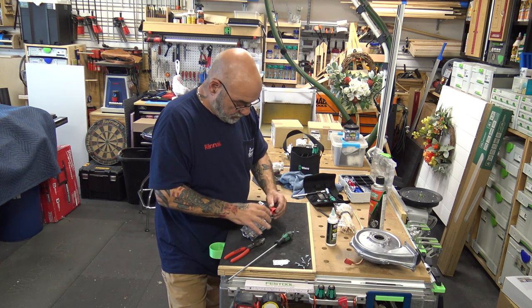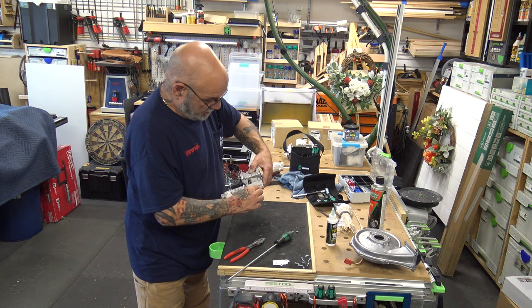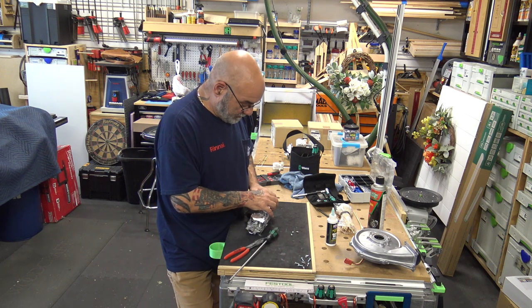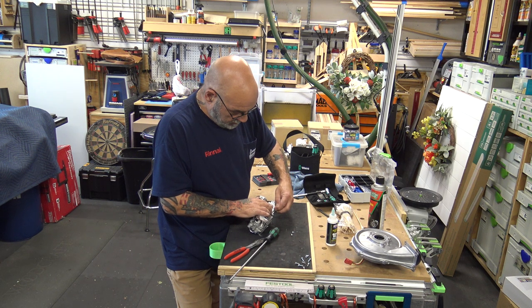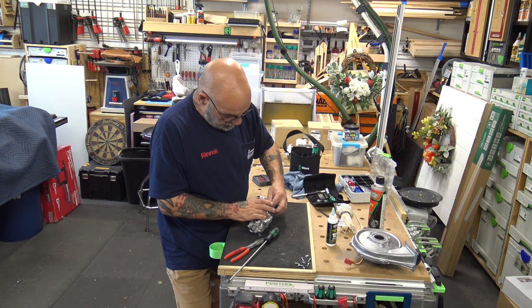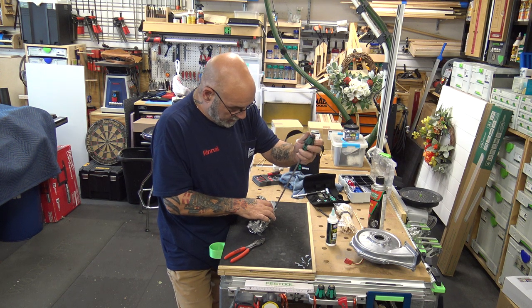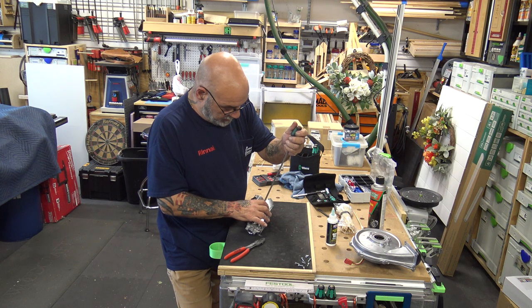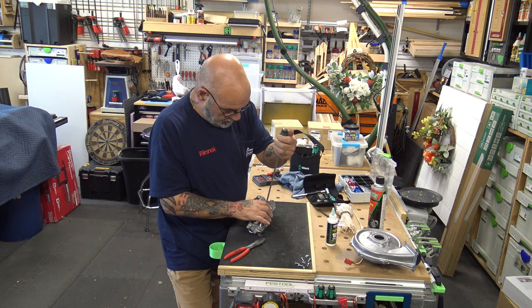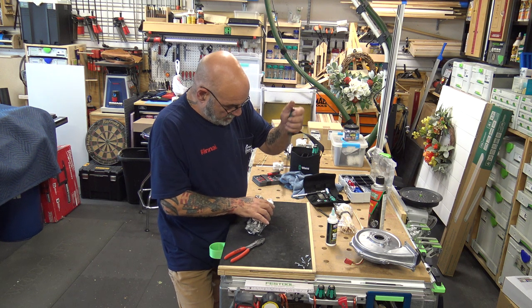So, get your gasket on. Get it in there, push it down. Like I said, I'm not changing the gasket. Get your screws in. Remember, fingers first. No drill on these. You will mess these things up. This is the only thing you're going to be touching on this. You're not going to take this gas valve apart. If you need to change it, this is what you're getting right here. All right, there we go. Get this back together. All right, so now your fan.